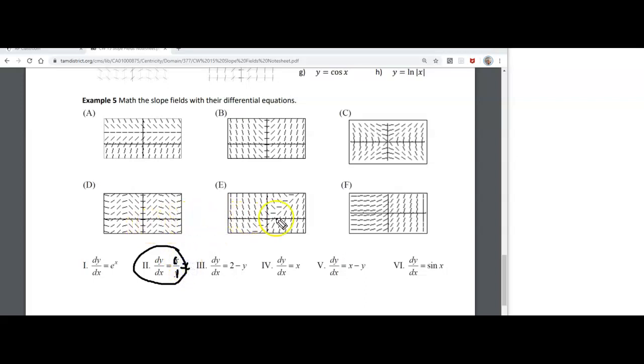And so which of these graphs up here would have a slope of 0 at the point 0, 1? So we plugged in 0, 1, that's the point. Which of those graphs up there have a slope of 0 at that point? A flat horizontal line. It's kind of hard to tell because they didn't really label their x-axis, so I don't really know exactly where one would be at. I'm not real sure. It's kind of hard to tell just by looking at this one.